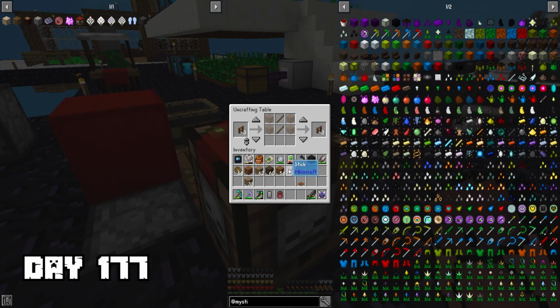For the rest of the day, I used the uncrafting table from the Twilight mod. You can find this in chests in Hollow Hills. I believe it's either the medium or large. And I worked on making all the wood items I needed to get that Twilight achievement.